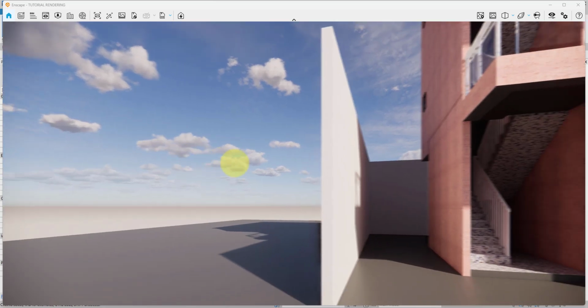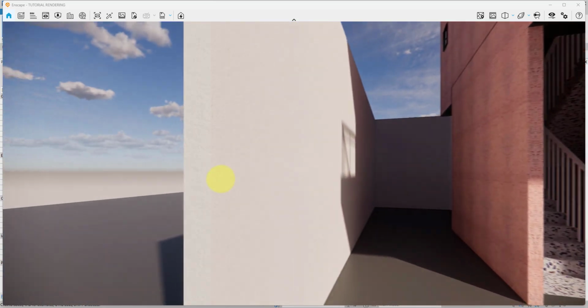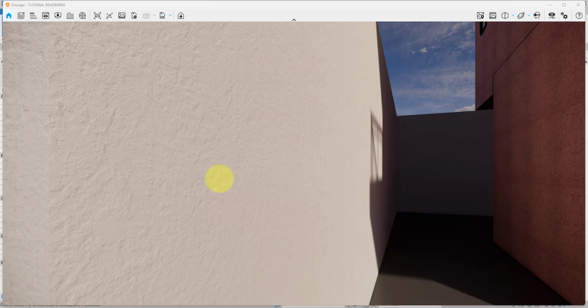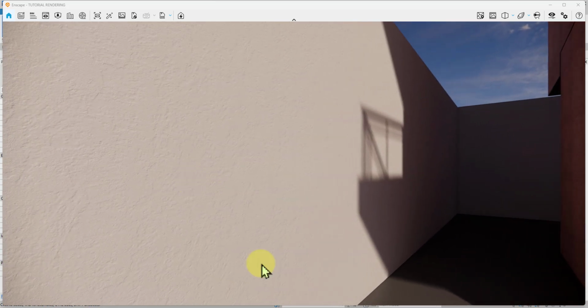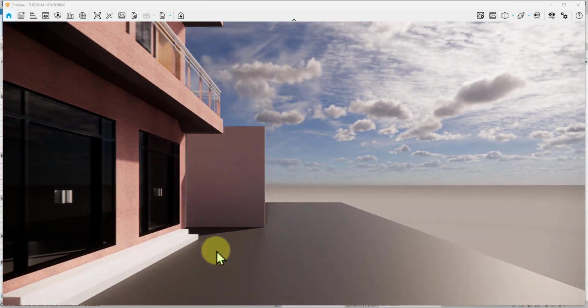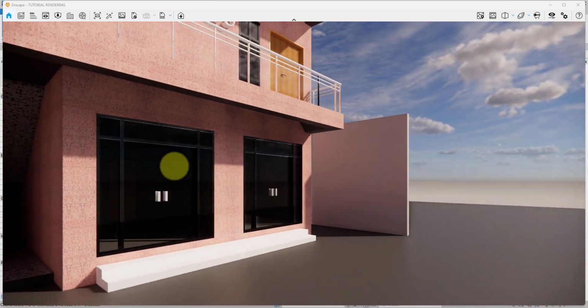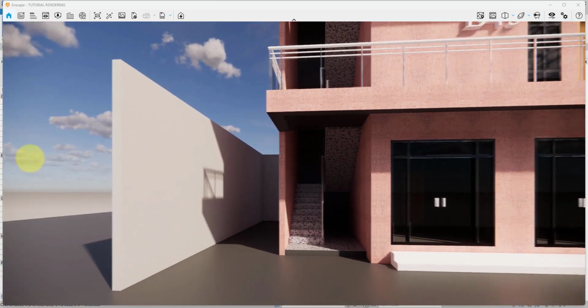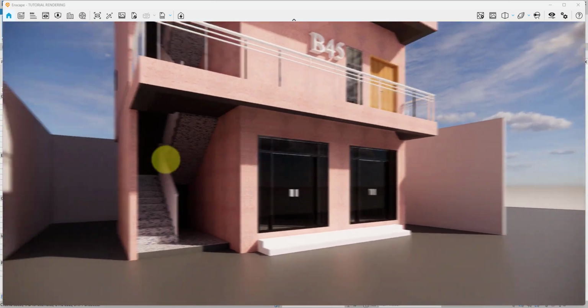See what we have in there. All right, so we have that graffiato finish in there. I don't know if you can see it, but I can really feel that in there. So we have that graffiato finish also in there as well. It's kind of nice. We are done.